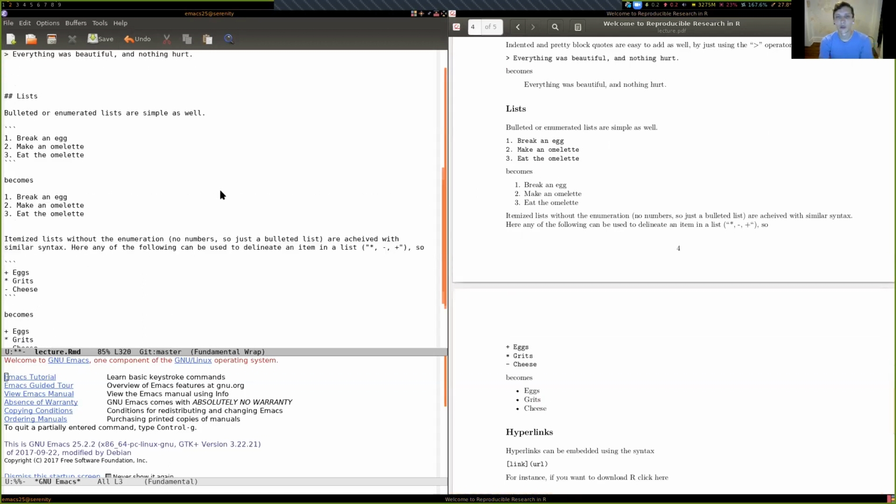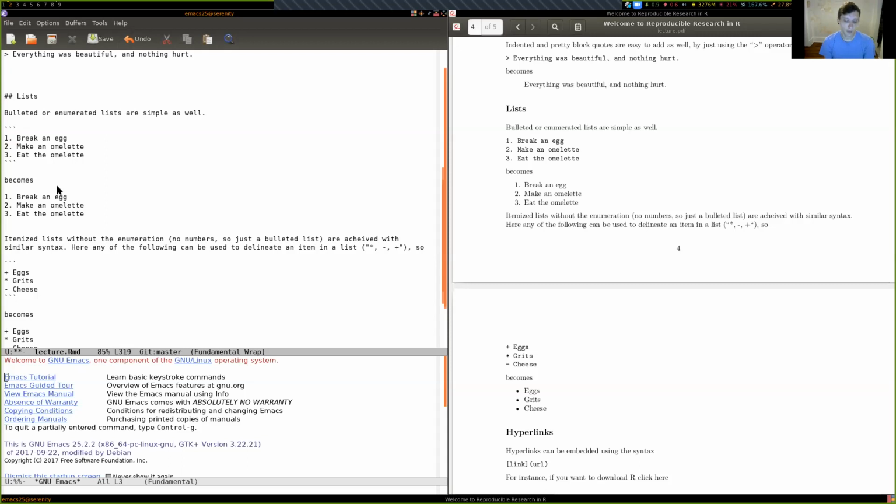Okay, and now we can go into lists. Enumerated lists are those that go sequentially from 1, 2, 3 to n onward. And those are very simple. You just write them as 1 followed by a period. I think it also works if you use a parenthesis.